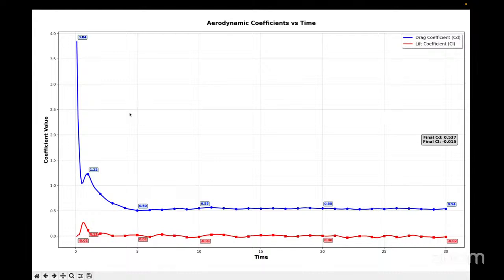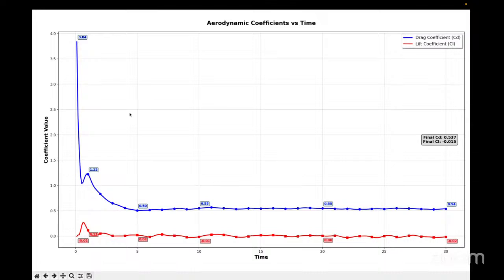As an aerodynamicist, I wouldn't prefer a very high value. Just imagine it this way: if somebody is applying a force of 1 Newton on you, you have to apply 4 Newtons to counter it. This coefficient is what amplifies or decreases the drag force or lift force. So it is usually preferred to have a very low CD from the aerodynamics point of view.